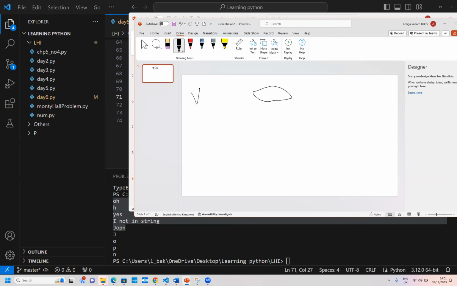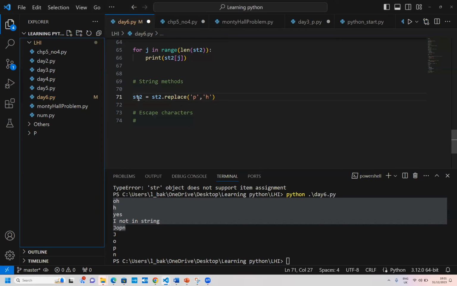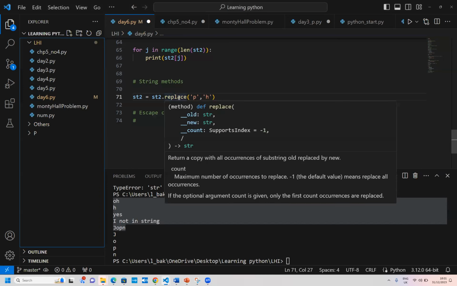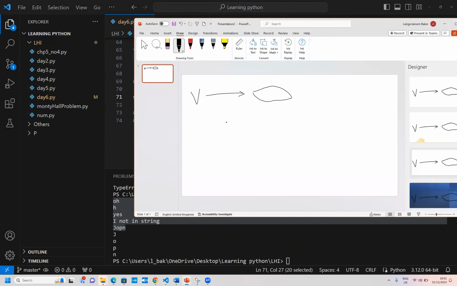The variable is pointing here. When you do some kind of operation like this, where we say st2 is equal to st2.replace, this will form something new. But the name of that new thing will still be st2, because if we come back here, let's say there's another container.